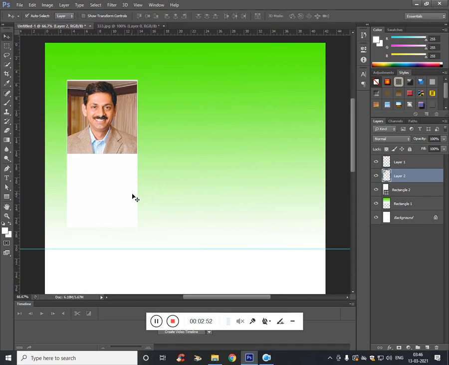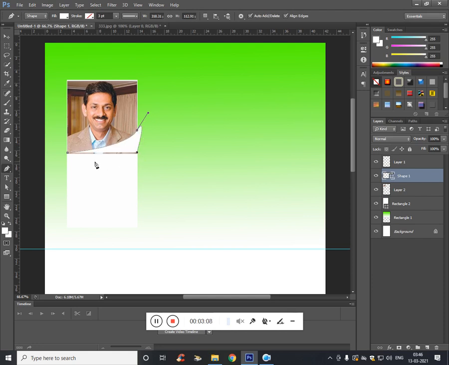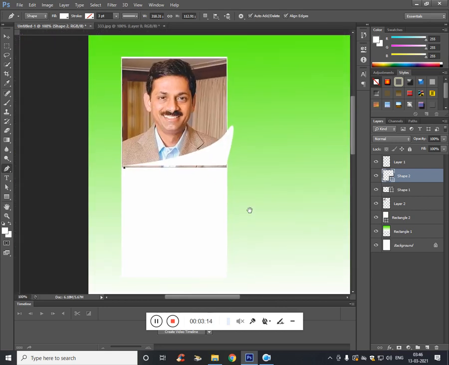And now use the pen tool. 1, 2, 3, 4. Now zoom in a bit.